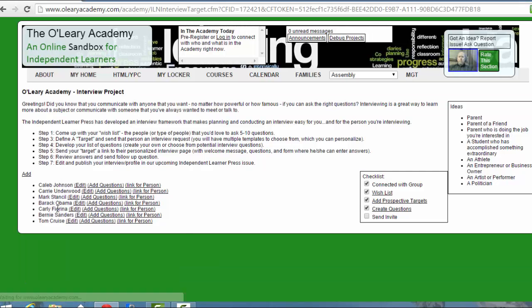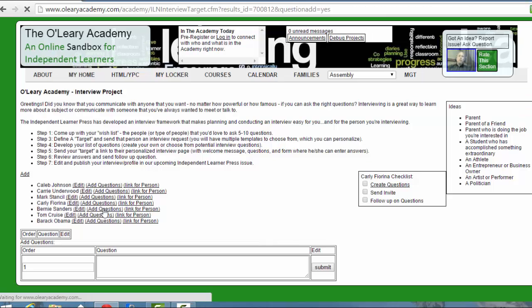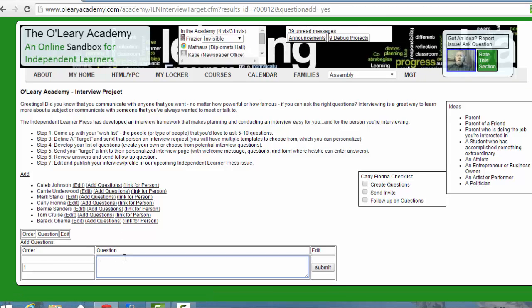And what I can do then is I can go and add questions. So let's say I'll go to Carly Fiorina and click add questions, and I have my list of questions here. I don't have anything in them, but say I'm going to say, what 3 steps would you take as a new president to increase jobs in the U.S.? Okay? And you can see here I can change the order, but I click submit.